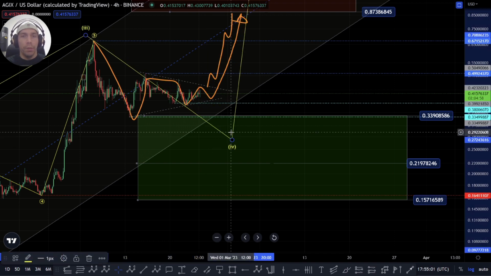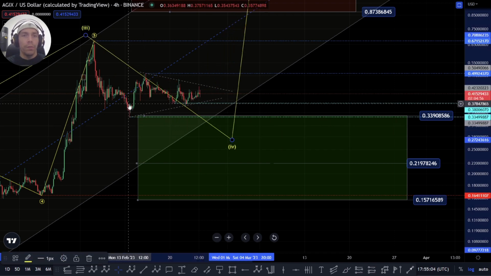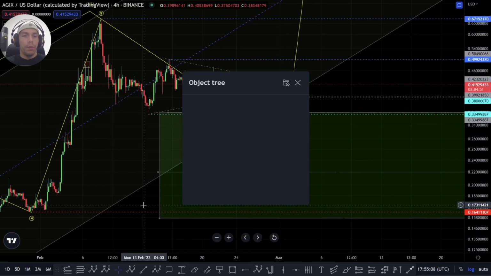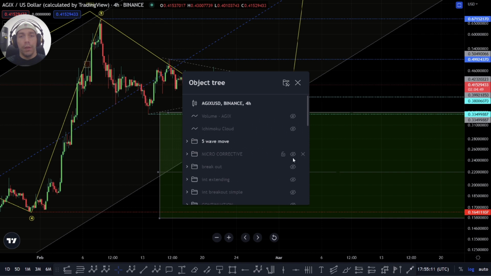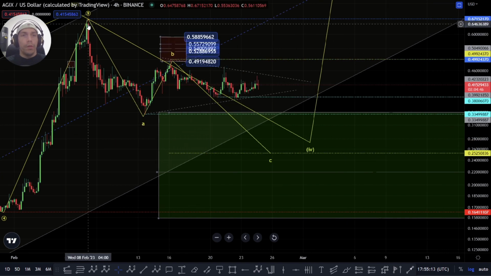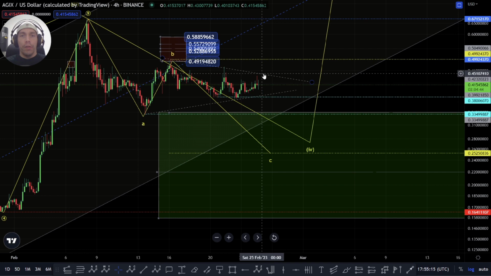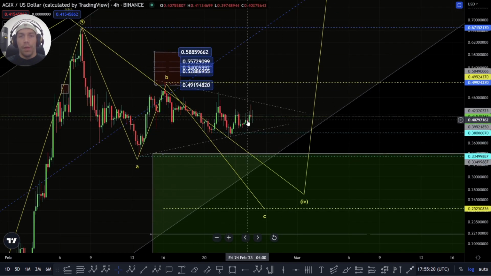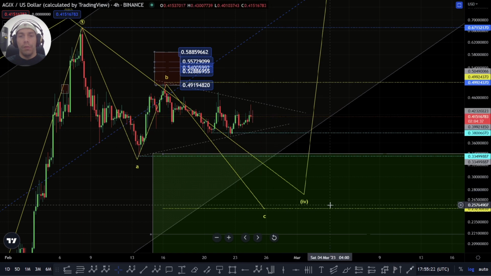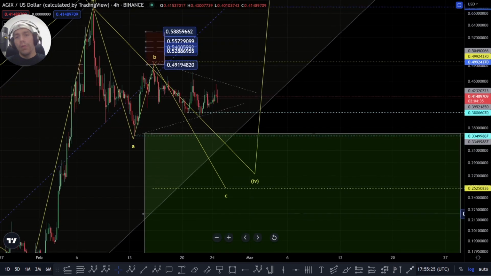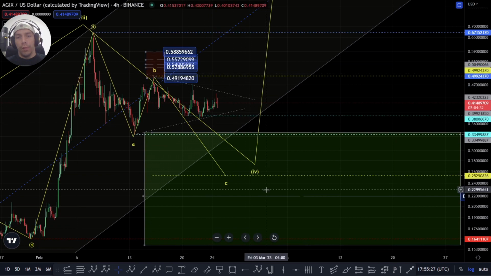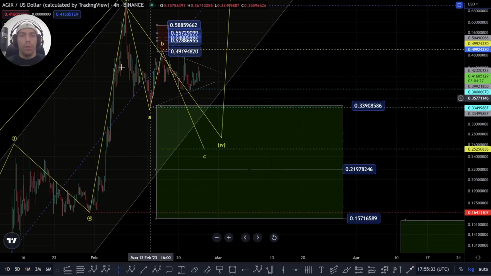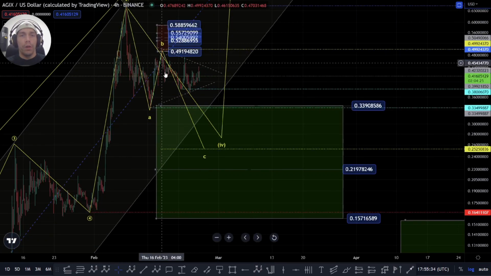But we need to be careful because there is also the possibility that we could look at this the other way around, where, if I just throw this count onto the chart quickly, this becomes an A wave, and then we've got this triangle the other way around, where this becomes an A, this becomes a B, we get a C, D, and E, and then we look to break to the downside. If we do look for that as a triangle ready to break to the downside, effectively what I'll be looking for is this 25-25 zone as a one-to-one of this A wave. So this is still on the cards.